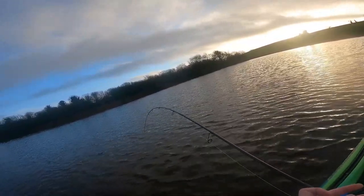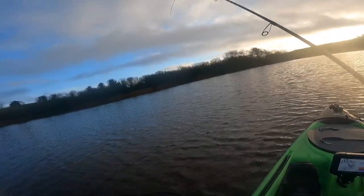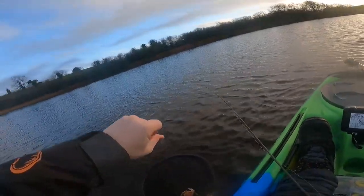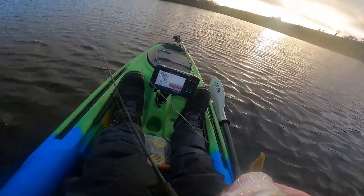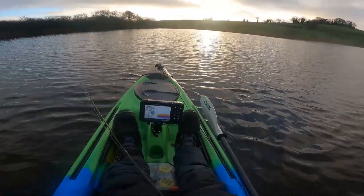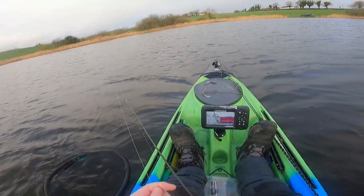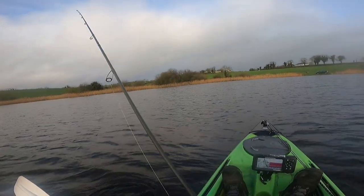Alright guys, when I say big fish, it's either a very small pike or a good sized perch. Although it's pulling like a pike. And a big dirty pike. Not bad wee pike. Oh, we have another one. There's a pike on the fish finder. See it? On the fish finder sitting below it. Don't bite. Again, lads. Cannibal shad's working again.